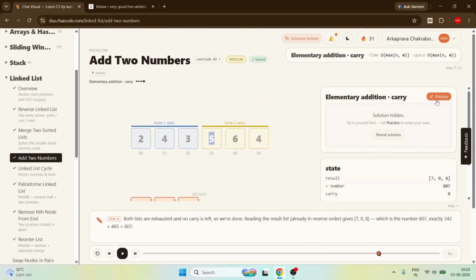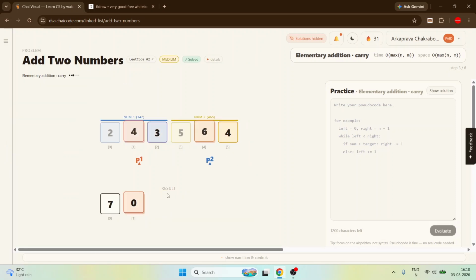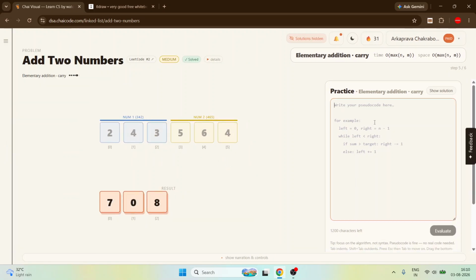Okay, so now let's write the pseudocode. Okay, we are given, let's suppose, two nodes with two pointers p1 and p2, because here we are actually using pointers p1 and p2. Let's take p1 and p2. So we take a function, or rather we just directly put it. Let's put it directly. I think this should work fine.